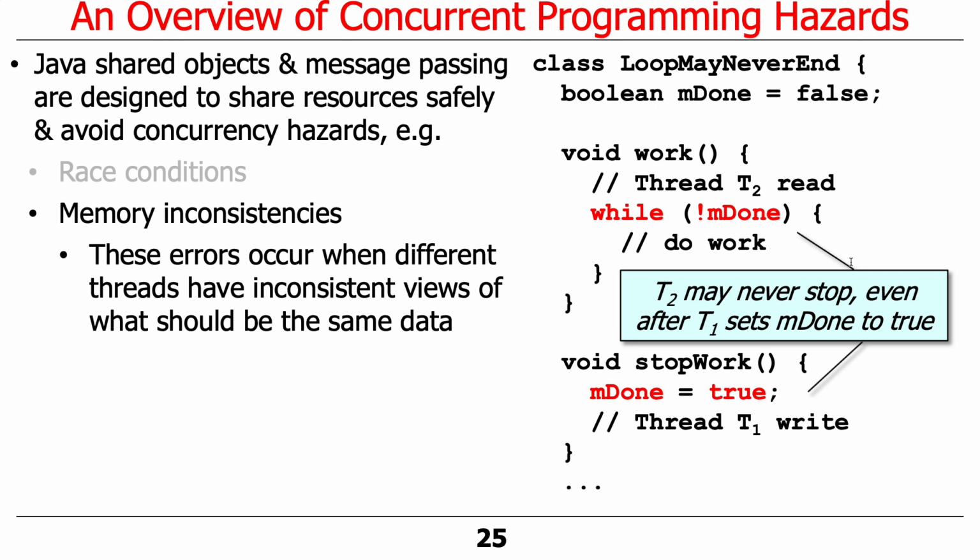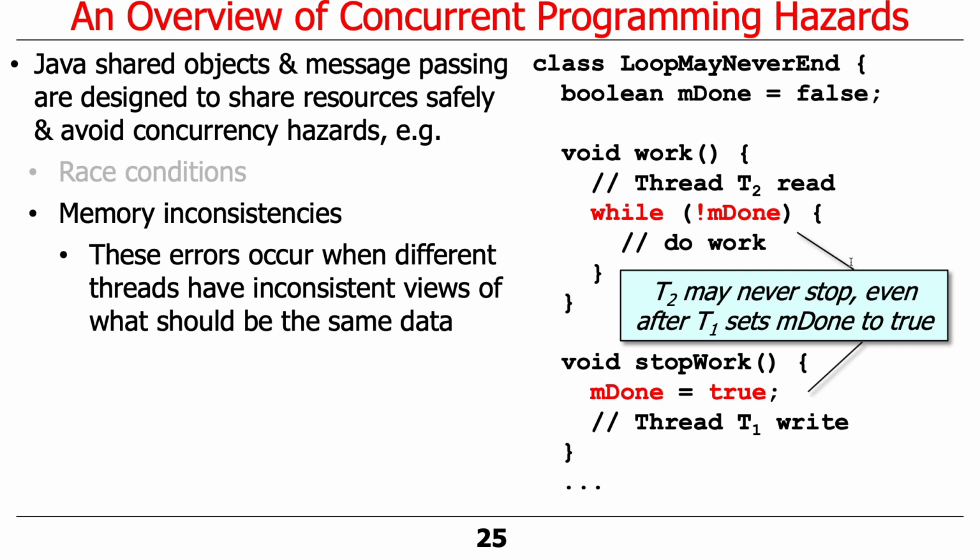Down here, the stopWork method is setting mDone to true, and thread T1 is going to write true to mDone. And what you would think would happen would be as soon as thread T1 writes true to mDone, that will cause thread T2 to be done. But that is not the case. And in fact, if you run this program, much to your surprise, you may notice that T2 may actually never terminate, or it may terminate much further down the road than you'd expect. And that's because the setting of the mDone field in this thread, in the absence of synchronization, will not actually propagate that shared mutable state to thread T2.